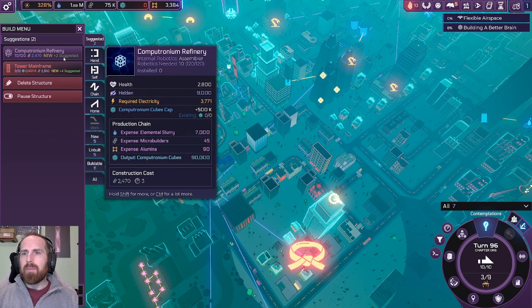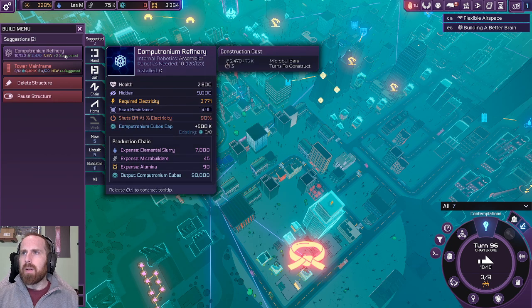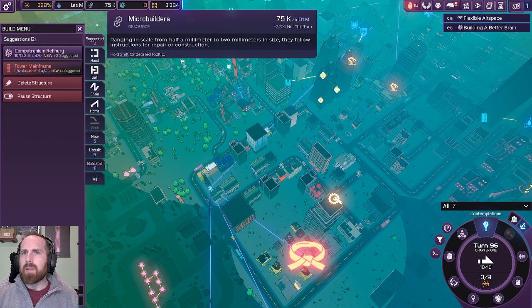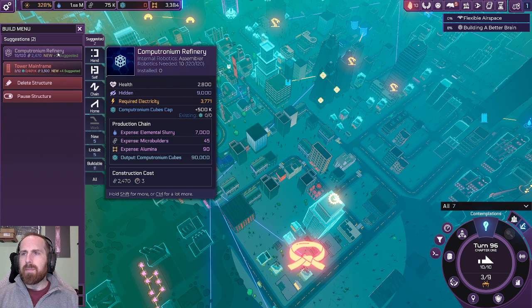All right, so a tower mainframe requires computronium. Requires electricity. Okay, so it does require alumina each turn and microbuilders, but I think we're good on microbuilders. How many do we get per turn? Net 2,700. So using 45 per turn is not a big deal.